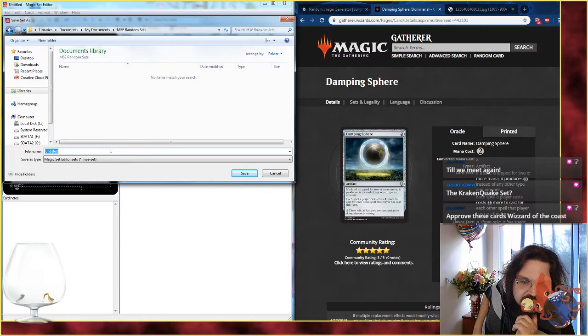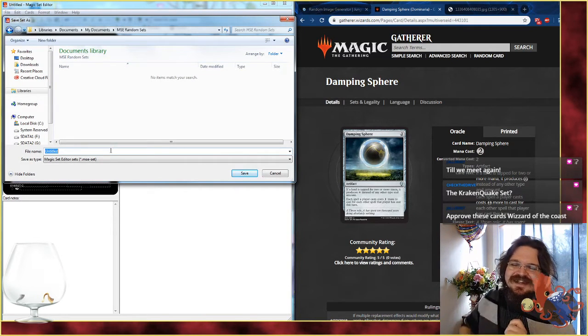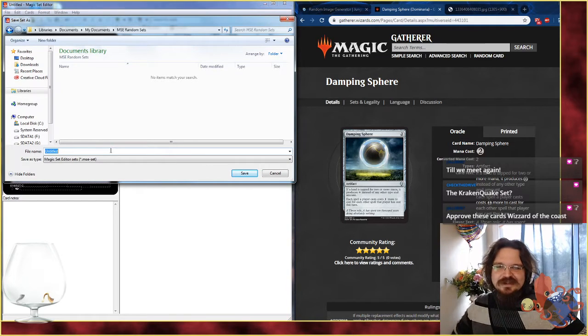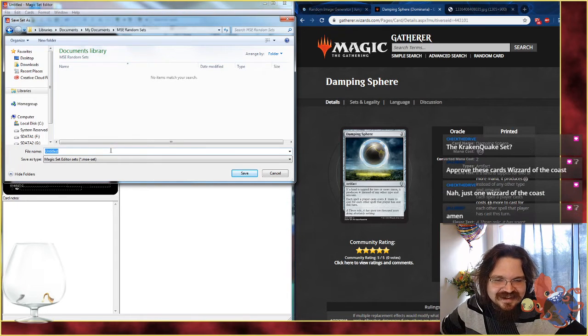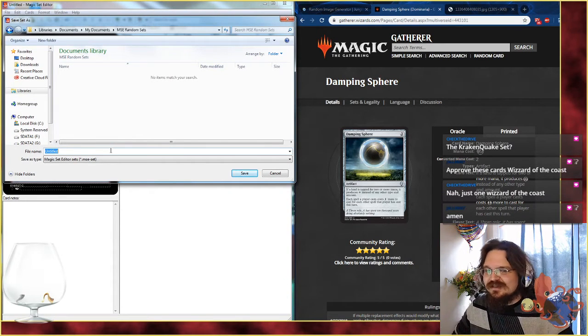The KrakenQuake set. Approve these cards, Wizards of the Coast. Wizards of the Cowards, more like. I'm really entertained by that. Just one wizard. Oh, just one Wizard of the Coast.